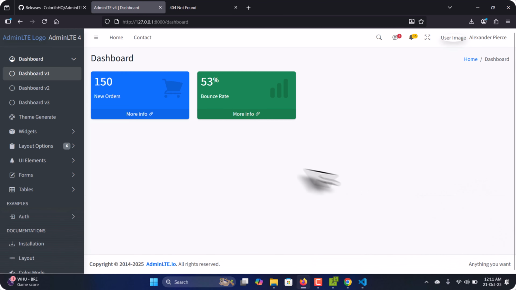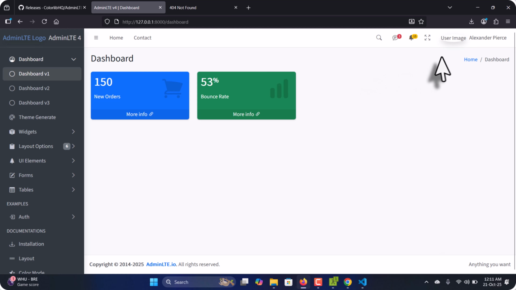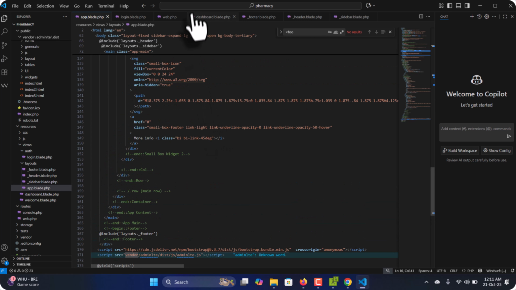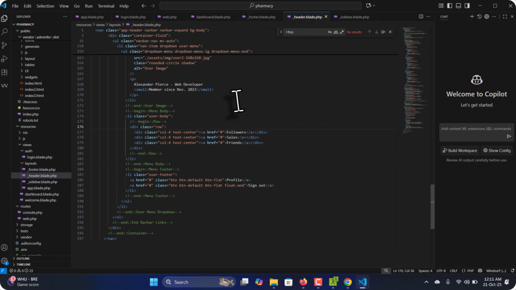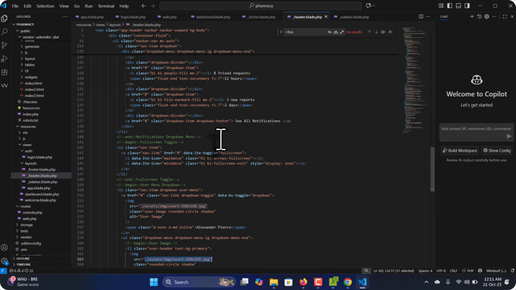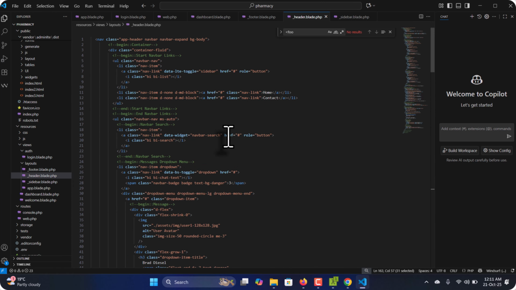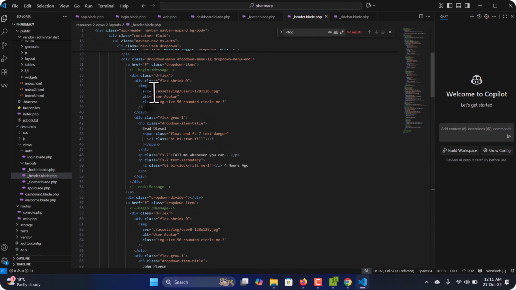We can see that is an image, so when we come to header, we can see there are some images here. So for example, this one, let me show you how you can make that dynamic. The image, make the image dynamic. So we can come here and make this dynamic by simply writing it like this. So we come to assets, then we call it under the vendor, then dist, then we call that image. So do the same to these other ones.